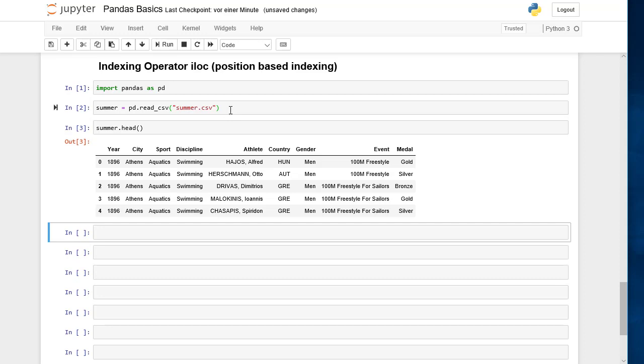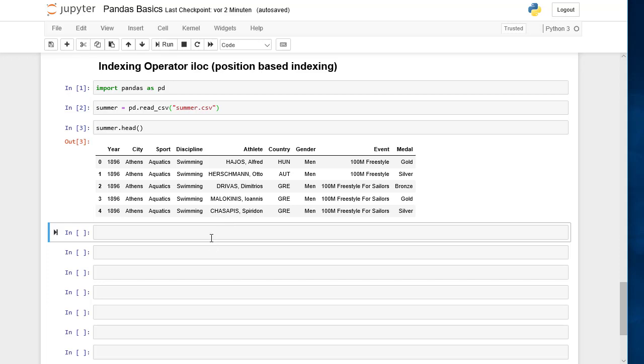So here are the first 5 rows, and each row is a medal that has been awarded during Summer Olympic Games. It's starting here from 1896, and the host city was Athens. The sport was aquatics, discipline swimming, and the athlete that won the gold medal was Alfred Hajos from Hungary, and it's a man. And the event was 100-meter freestyle swimming.